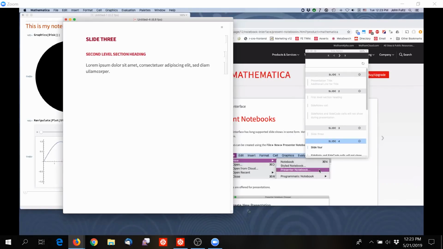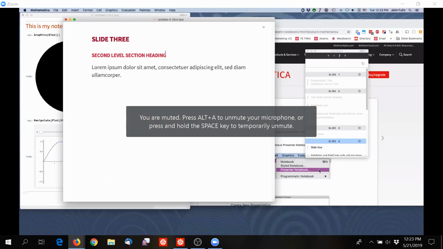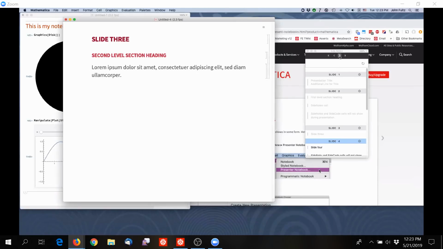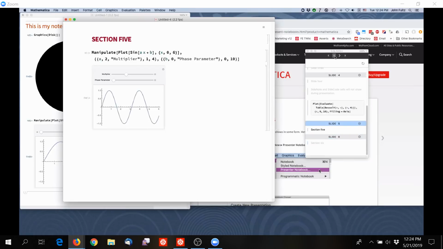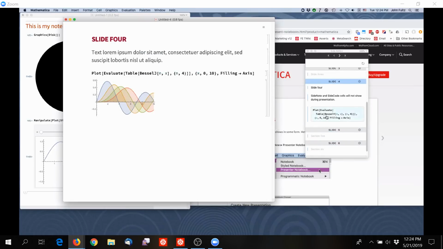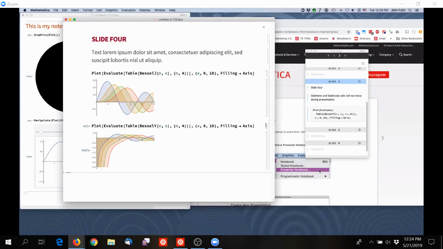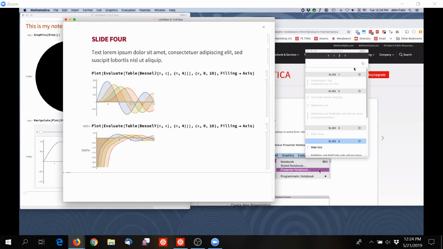So I'm in presentation mode now. And then I can actually, if I had a dual monitor setup, showing this on the one monitor, so everyone can see it here, but if I had the dual monitor setup, I can use this to navigate, but also when I'm navigating, I can actually see side note cells. And so not only can I see side note cells, I can say, well, there was something else I want to do here. Here's a thing I want to show. Boom. And there we go. So that's kind of a neat feature.